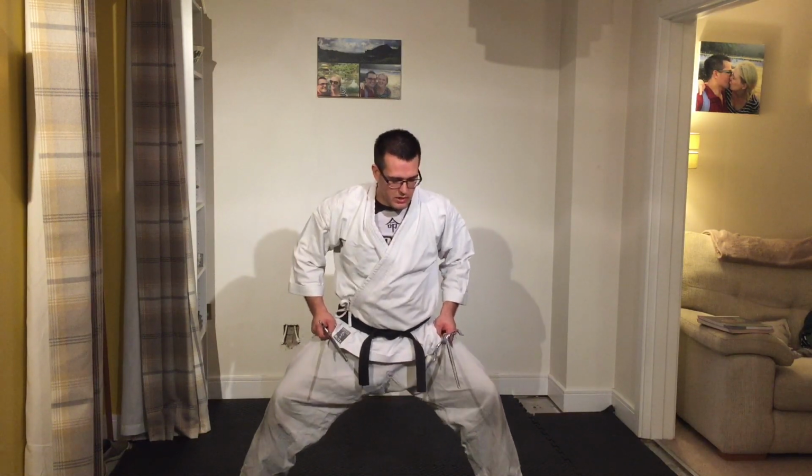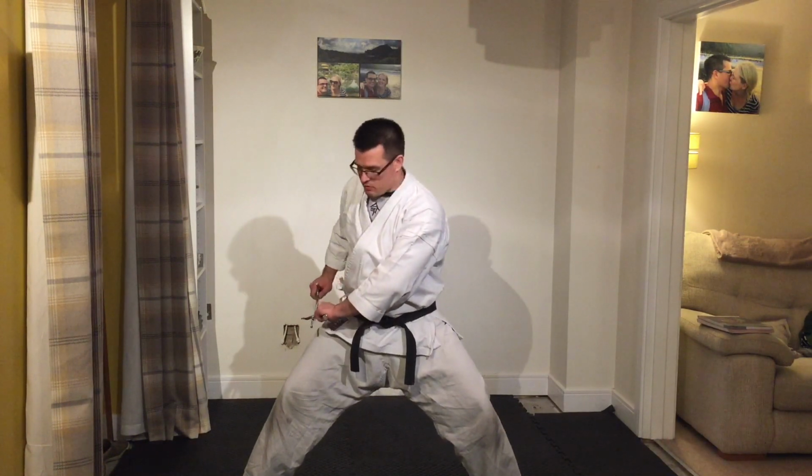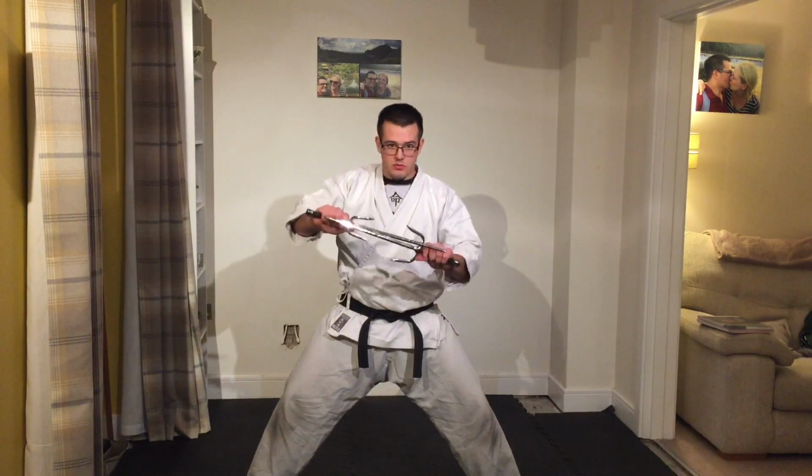Now from that position where we brought both sai down, then we get into the prep phase. Now there's lots of variations of this that you will see, with whole different purposes. The method that I prefer, and preference means that my backhand is always pointing directly towards my opponent. As much as there are methods where we conceal the sai from our opponent, we create all methods of tangles and so on in the prep, and then reveal the sai seemingly in the next movement. This is not my preference.